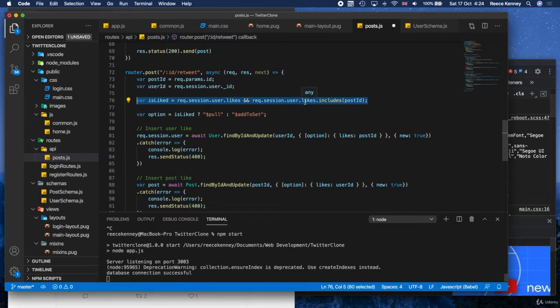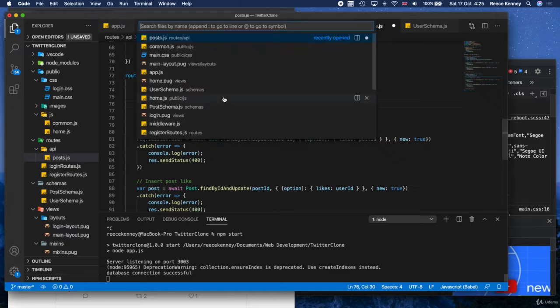So what we're going to do here, if I just add a comment, is try to delete the retweet. Basically, we're going to try and delete it. If we can delete it, it means we've essentially unretweeted it. If we can't delete it, it means it never existed to begin with, and so we can just go ahead and retweet it.